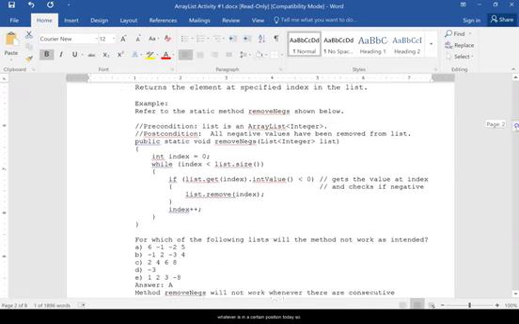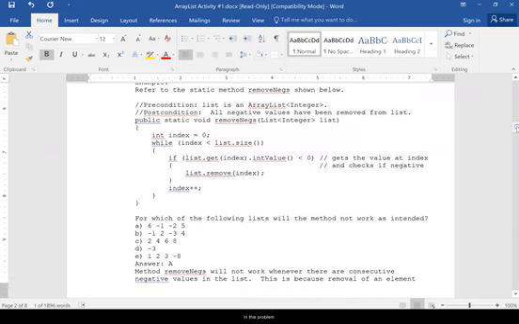Okay, so in this problem, it's saying for which of the following lists will the method not work as intended. So we're going through, starting at 0 to the end of the list. We're going to get whatever's in position 0, and if this is less than 0, remember I said that the list holds integers, and integer is a primitive data type.